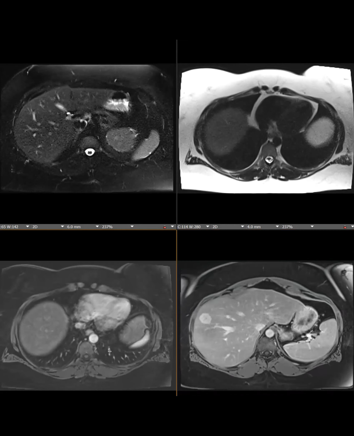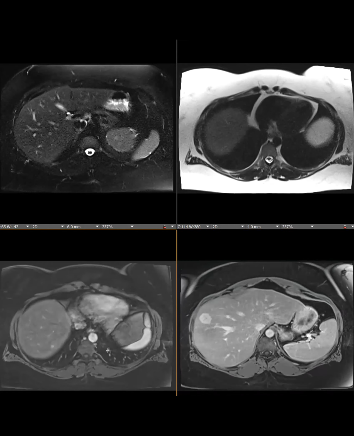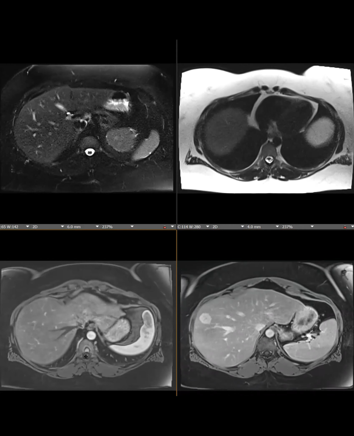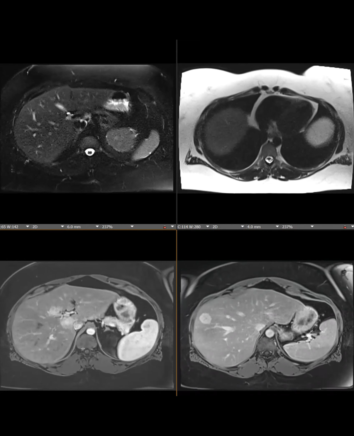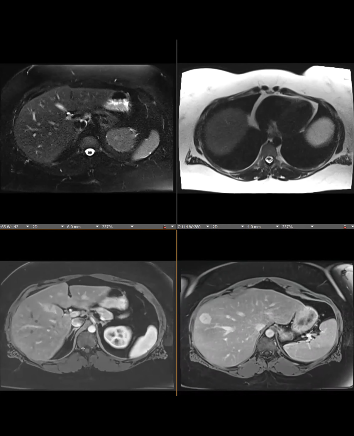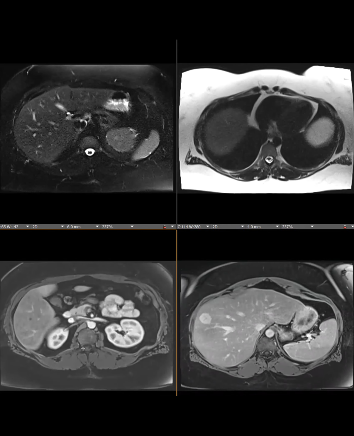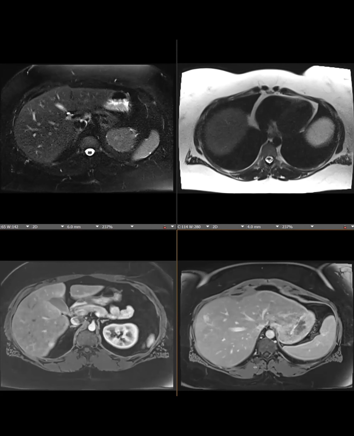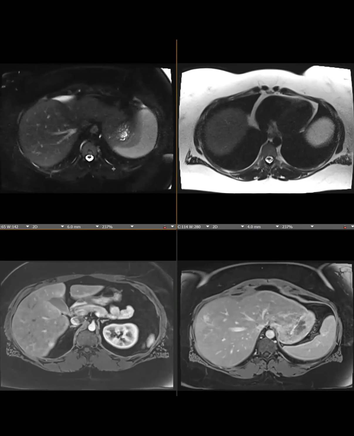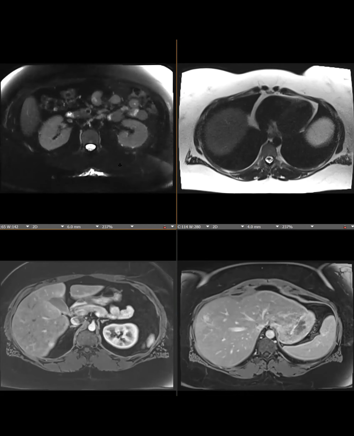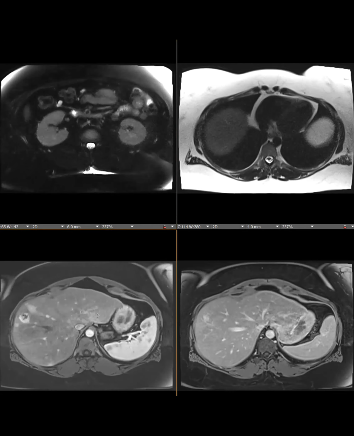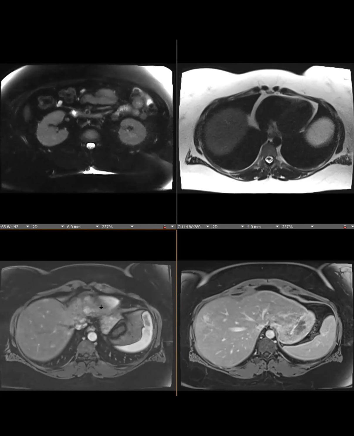Now the arterial just makes all of this very obvious, so there's little enhancing foci everywhere, different sizes. There's probably some enhancement associated with that tiny one there. And there's some bigger ones coming up here as well. They're probably all hemangiomas, and yet go back to the T2, you start seeing them. I'm thinking maybe neuroendocrine mets. Oh, and maybe they're mets, huh? And maybe diffusion would help. Diffusion would help. Okay, good. Yeah, so those are both combination.